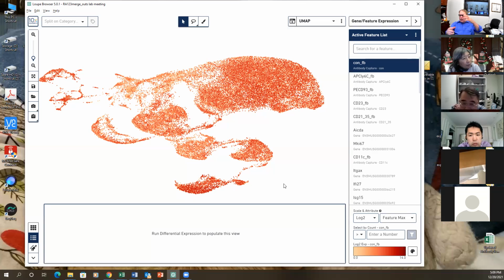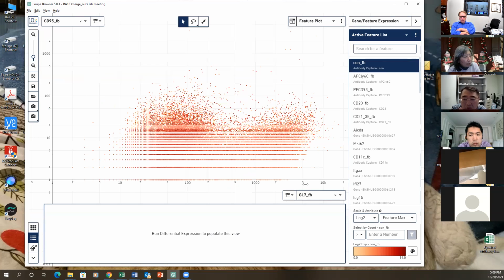Can you separate these side by side? You can put them like this. That's going to take a while. You change the UMAP to a feature plot and then put the control and knockout. It's a couple clicks away, isn't it? No, not here. I need to make the feature plot and then put the control and knockout.